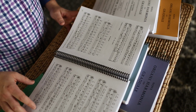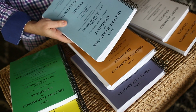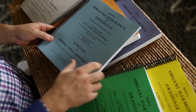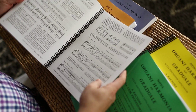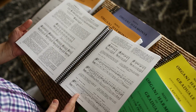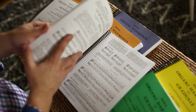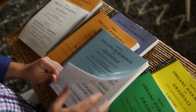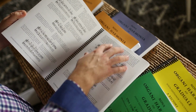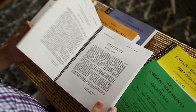Now, what else did I want to speak to you about? Okay, volume 5. If you look at volume 5, this volume not only has the Kyriale, but we included the explanation by Flor Peeters, who was a great Catholic organist, in French and English, and some other materials that Watershed actually was responsible for translating, again in French and English, with information about why these accompaniments were produced and so forth.